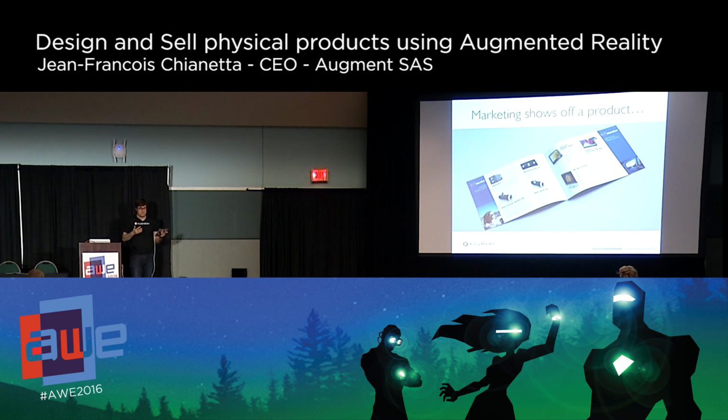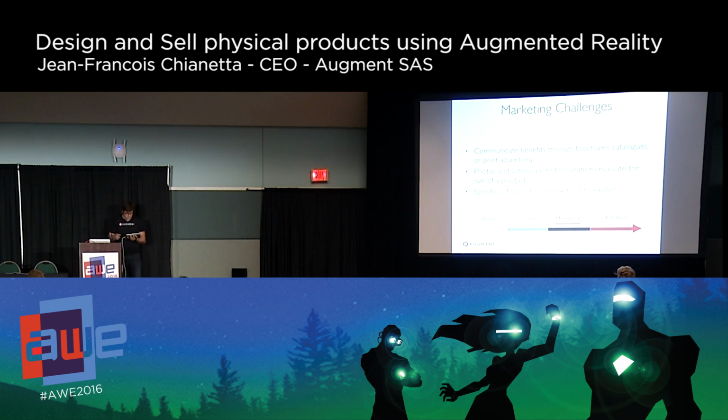Once the sale is made, then you have the marketing. The marketing, they need to talk about the product. They need to convey the specificity of the product, the advantages. And today, they do that by using brochures, sometimes videos. It's just small 2D pictures on the print, so it doesn't really tell anything, or you need a lot of text to explain that.